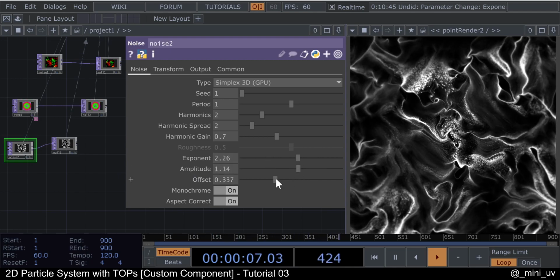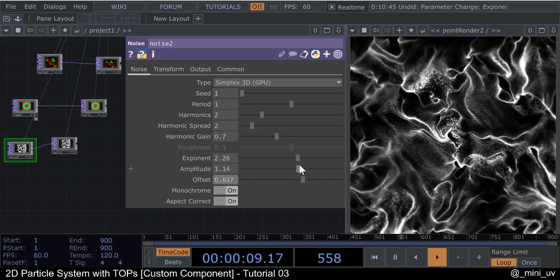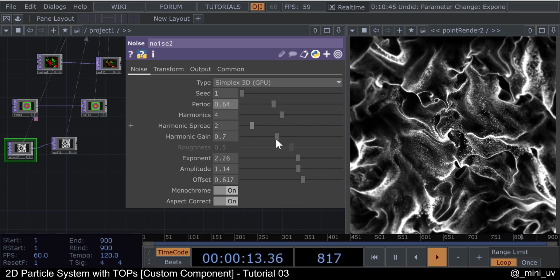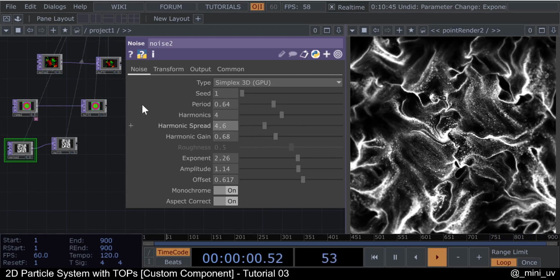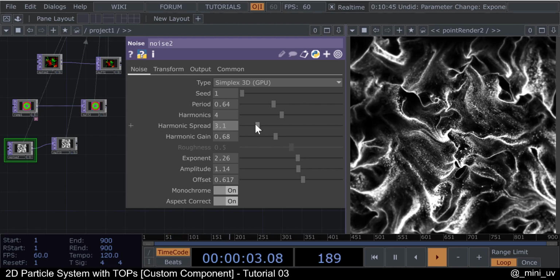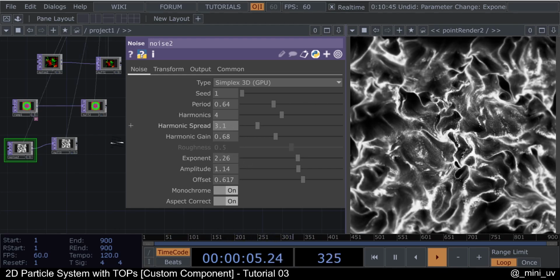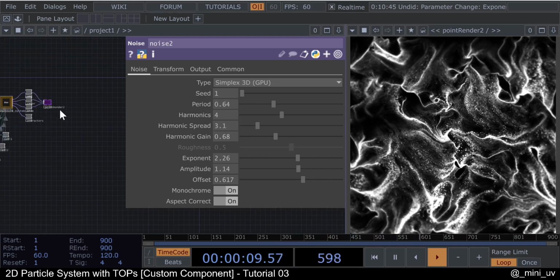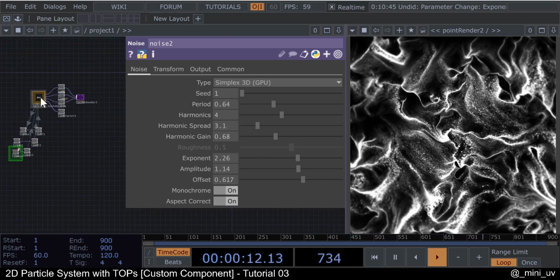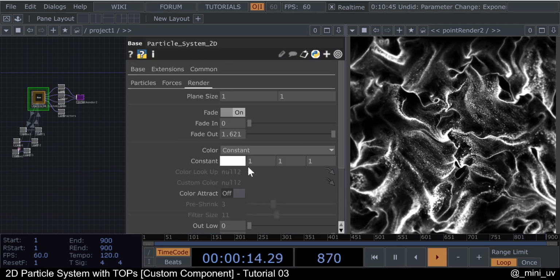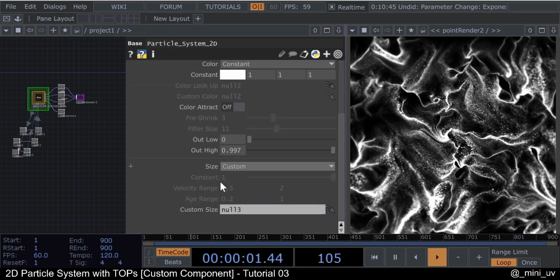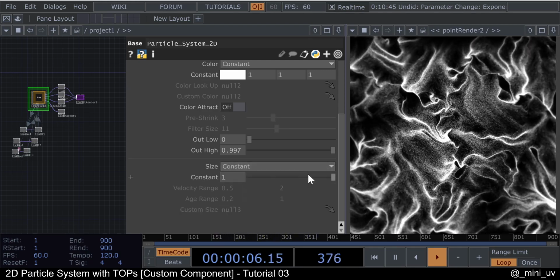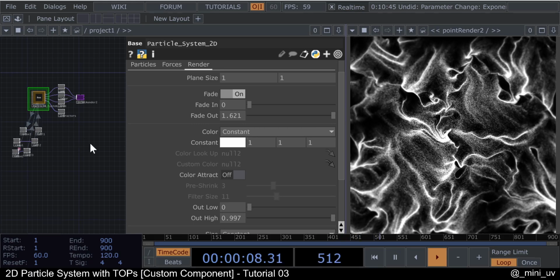So yeah, it also makes it a much more organic look, I would say. All right, I think we can move on. Let's make it constant.